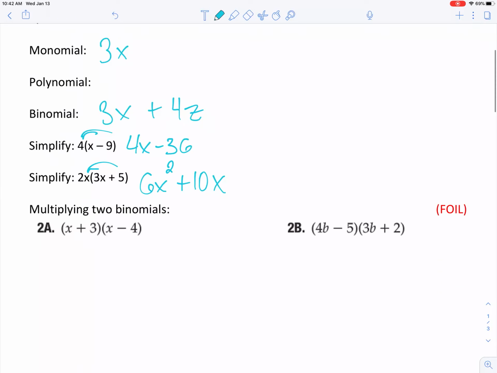So now today, notice that they are both binomials. This is just really fancy distributive property. What I'm going to do is start with just the x, and I'm going to distribute it to the other parentheses. Do not distribute it into its own parentheses. Distribute it outside. So I'm going to do x times x and x times negative 4. See, I'm just distributing. X times x is x squared. X times negative 4 is negative 4x.